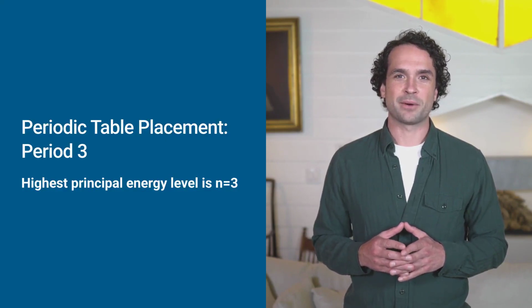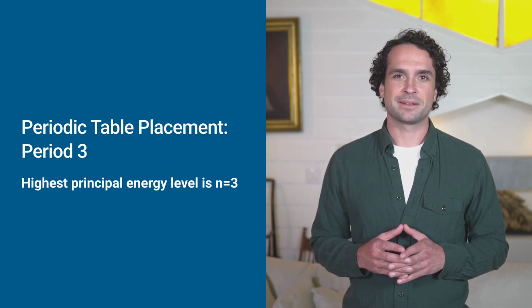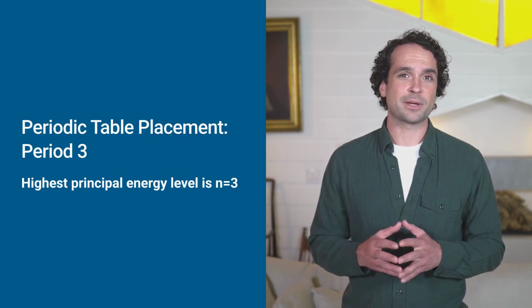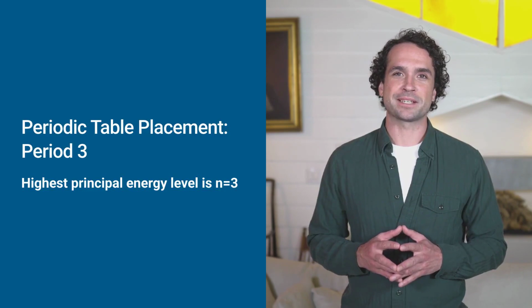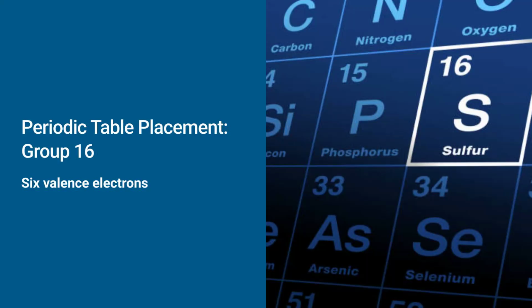Sulfur's electron configuration also directly dictates its position on the periodic table. The highest principal energy level occupied by electrons in a neutral sulfur atom is n=3. This means sulfur is located in period 3 of the periodic table. All elements in period 3 have their valence electrons in the 3rd electron shell, influencing their atomic size and other periodic properties. Furthermore, the presence of 6 valence electrons from the 3s2, 3p4 configuration places sulfur in group 16 of the periodic table, also known as the chalcogens. All elements in this group share the characteristic of having 6 valence electrons, which leads to similar chemical properties and reactivity patterns. This group placement is a direct consequence of its outer electron shell structure.